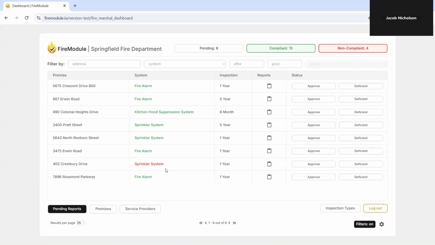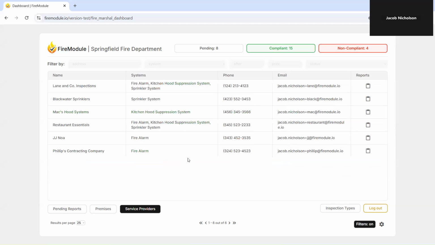And the implementation process is actually pretty simple. There's two steps. Step one, I make you an account. That takes about 5 minutes. And then step two is we just need to let contractors in your area know that instead of mailing in the reports or emailing them, they need to go to this portal from now on. But that's the software. It helps increase code compliance. It's very simple, it's very easy to onboard, and it can be free for everybody in your community. So we're hoping that we can do a lot of good with it.